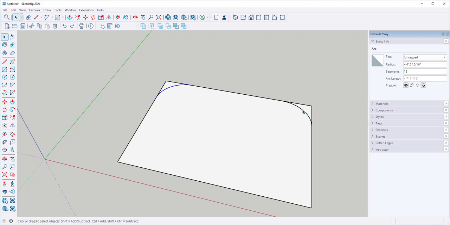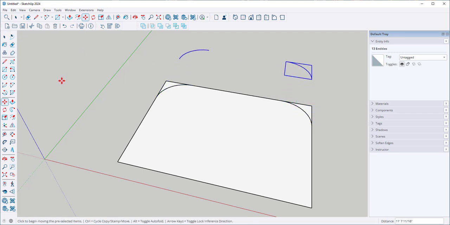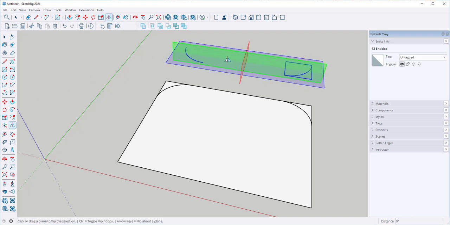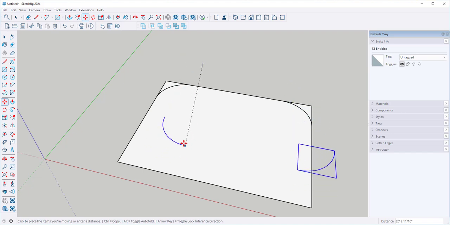Select both of these arcs, holding the Shift key down, activate move, press and release Control, and then let's hit flip along and flip along the green axis and hit the space bar to exit, and then move parallel to the green axis into place.